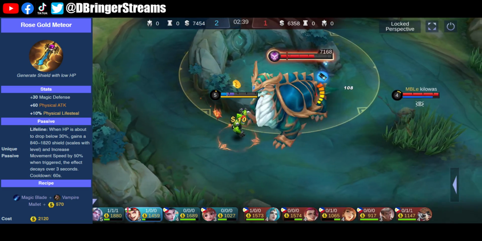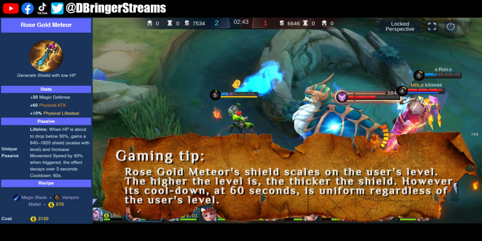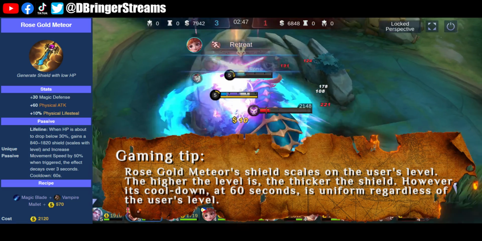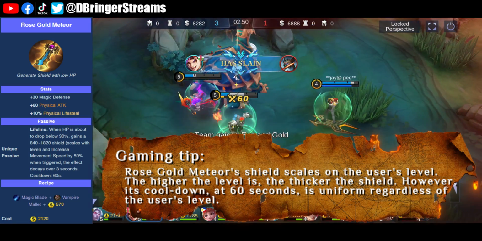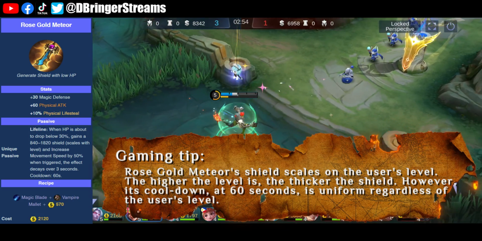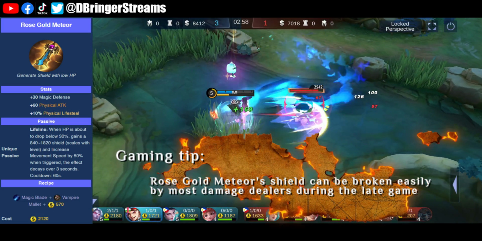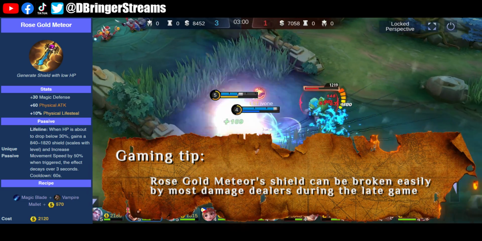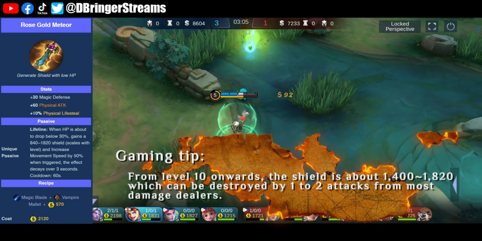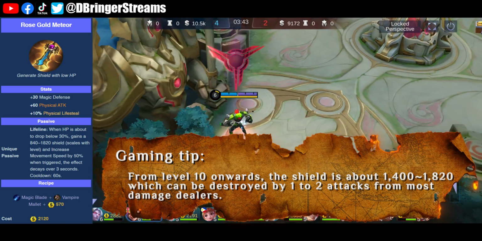There are a couple of issues with this item though, reason why a lot of players are not using it. Number 1. At 60 seconds, its cooldown is just too long to be useful. Granted that the effect is pretty overpowered on the early game, but on the late game, its impact is close to insignificant. Which brings me to point number 2. Heroes during the late game have a more powerful damage output, and since the maximum shield this item provides is roughly 1400 only, that, my friends, will break in a blink of an eye during the late game.